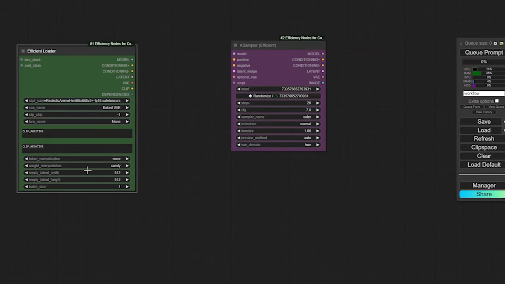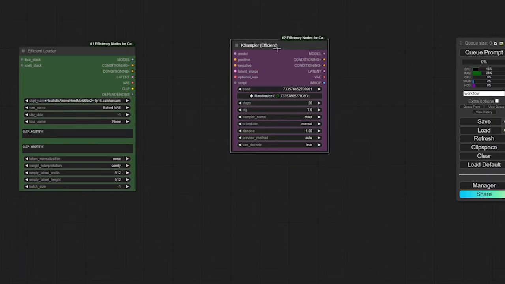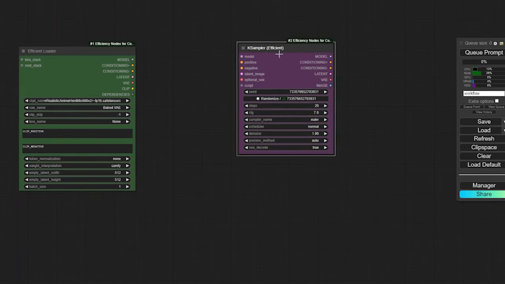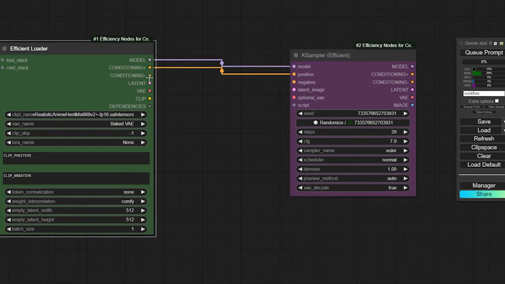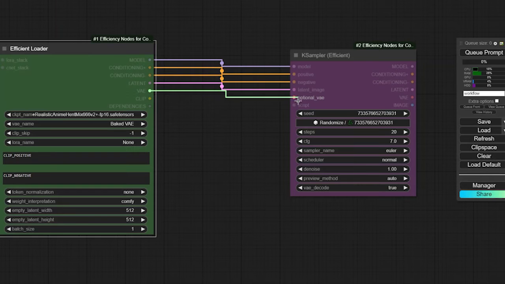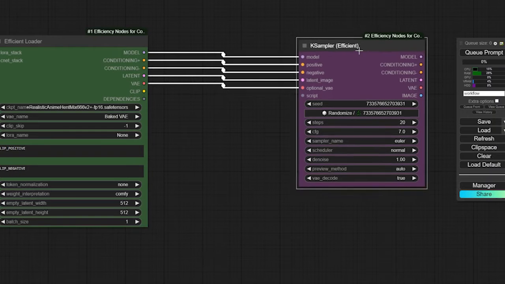Now you see these nodes have a lot in them. They have a lot more outputs. They also have a positive and negative, as well as a checkpoint and VAE. We don't have to change this because it's going to be ignored, since we're going to load our checkpoints a different way. Since we have these, let's make our connections. We do model to model, conditioning, positive to positive. You can see right there it says positive. We'll do negative to negative, latent to latent, and VAE to VAE. Okay, so we're going to get those set up.